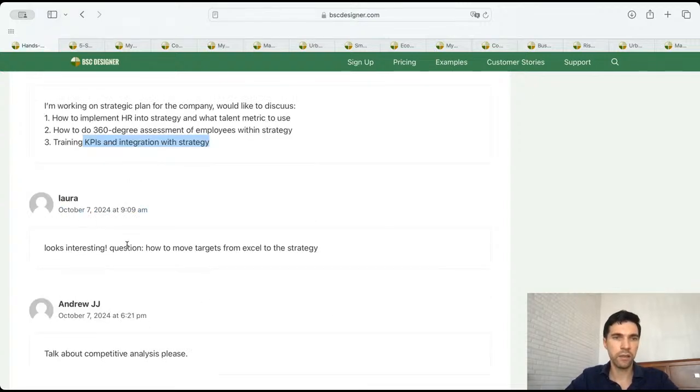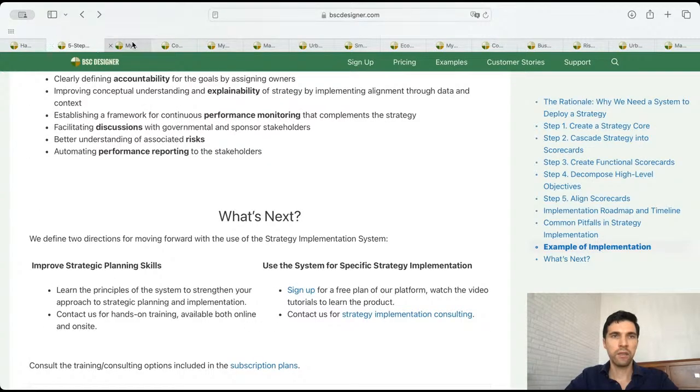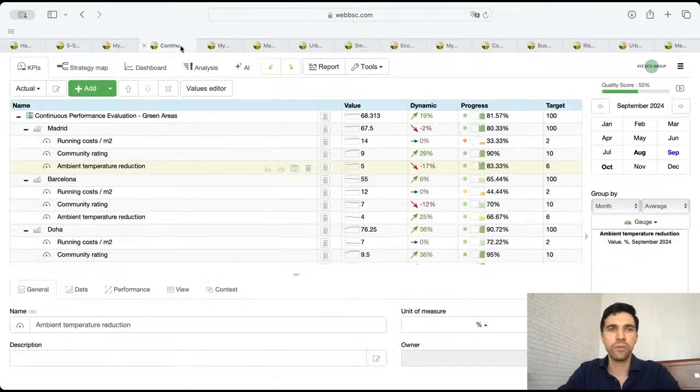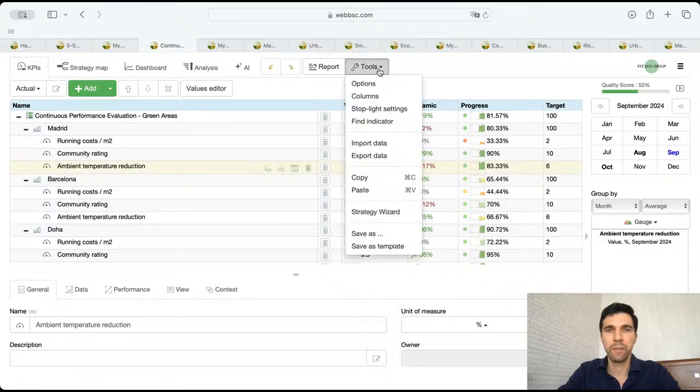Laura asks how to move targets from Excel to the strategy. Okay, so it's actually a more general question: how to move some existing strategy, like if you migrate from other tools, which often happens in October and November, into BSC Designer or a similar platform.